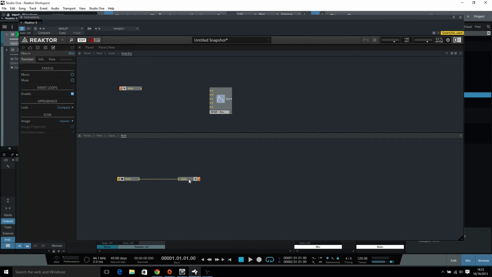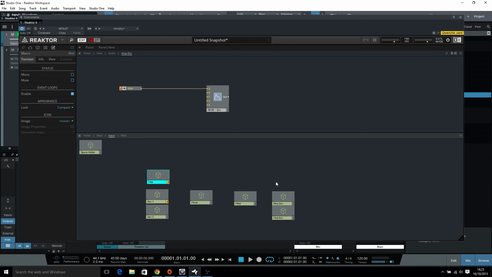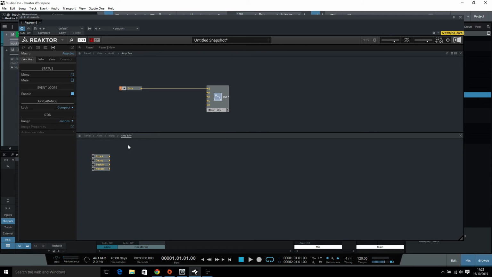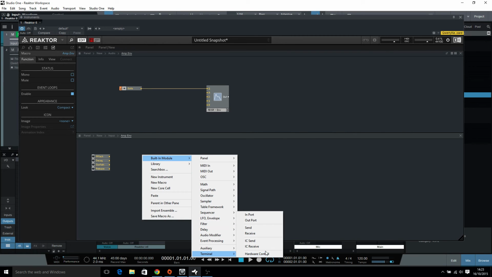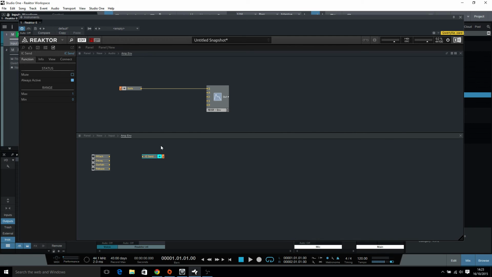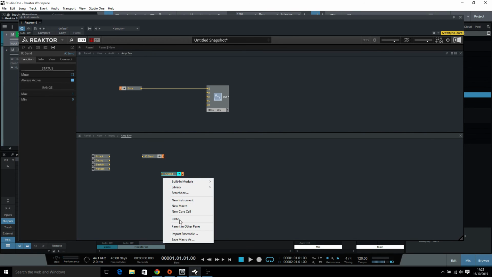First of all, let's connect up the gate. So I'll click on the output gate. It's going to this input gate. Easy. Bang. There we go. That's that connected. Skip down out of that. I'll go into my AMP envelope controls. And I need terminals for all those. Send. Copy.